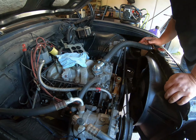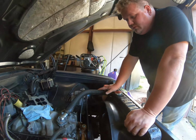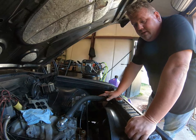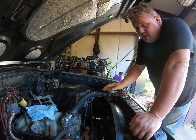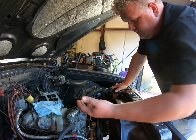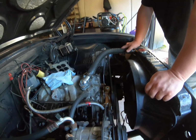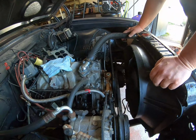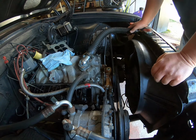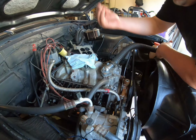Either that, or, well, no, here's what it did. We were on such an angle right there, it ran all the oil out of the head. Still, there's nothing in front of the heads at all. We're in the shot it out of that water pump. Dude, I have no idea. I don't know if it came out of the water pump. Well, that's where it's sitting, but why would it have got right there? I think it just shot in the air.